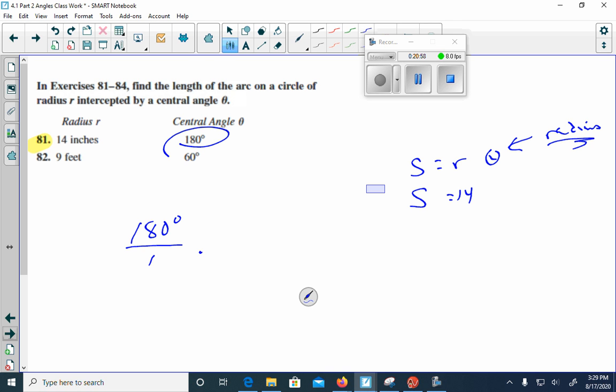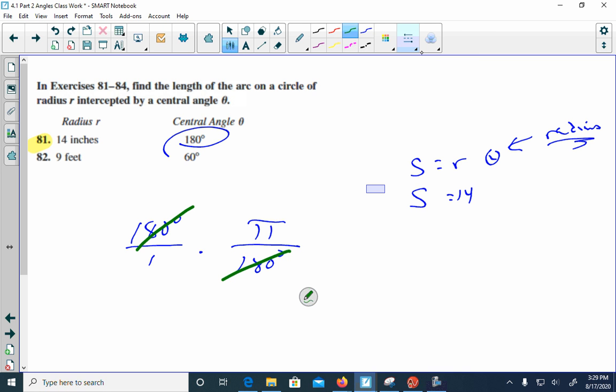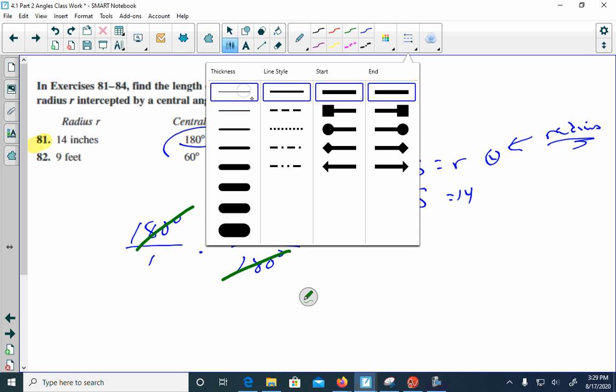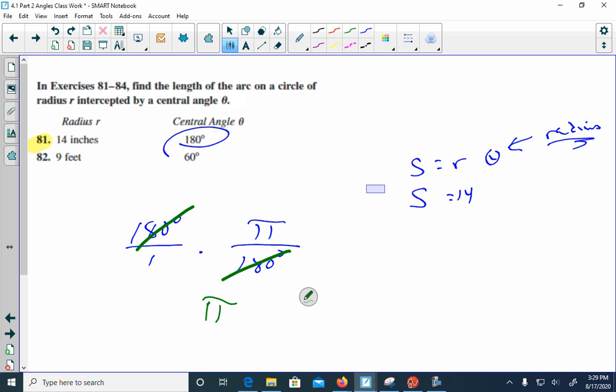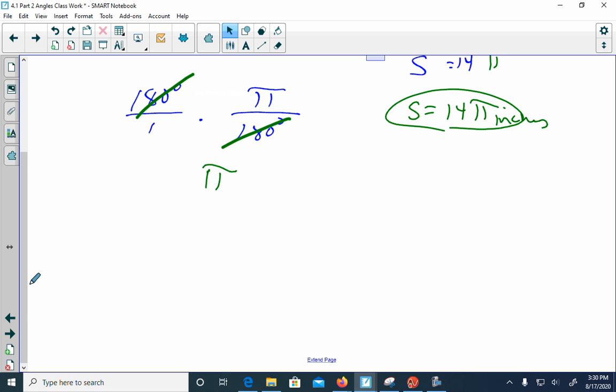You should know it, but if you didn't, you're going to use the conversion factor of 180 degrees to pi, and I can see here that these are both going to simplify. So I am going to be left with just pi. So my angle is just going to be pi, so this theta will be pi, and my arc length is going to be 14 pi. 14 pi inches to be technical. Let's be technical. And that's it. That's all we have to do. So I hope this helps, and we will see you next time. Thanks for listening.